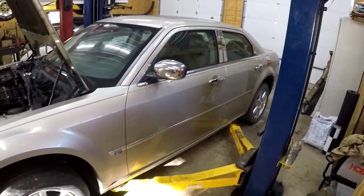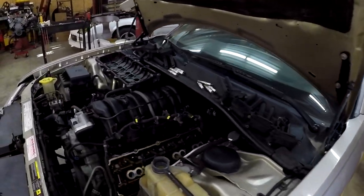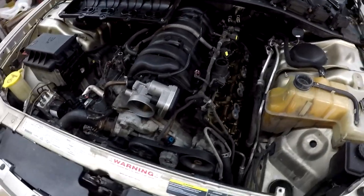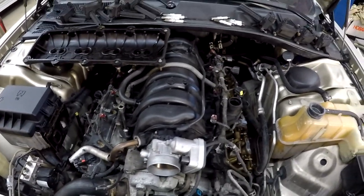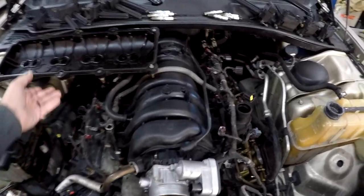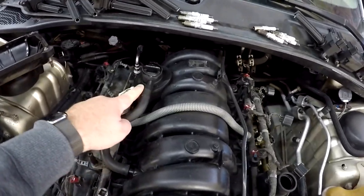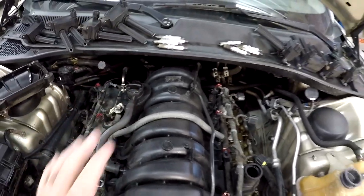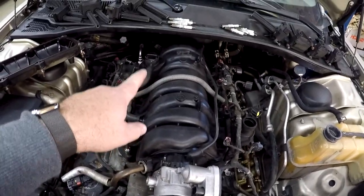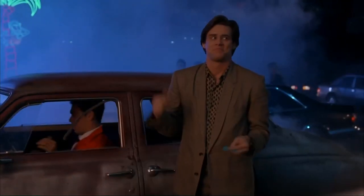Here she is - the beauty, the Chrysler 300C Hemi all-wheel drive. My good buddy has already taken things apart, and what he ended up finding was the reason we had all those issues with smoking and fogging. We were just pulling all the oil through the PCV system. In the Hemis, they run the PCV system in the intake manifold, and the valve in there ended up being cracked between the vacuum areas, so it was just sucking straight oil down into the motor. Classic.